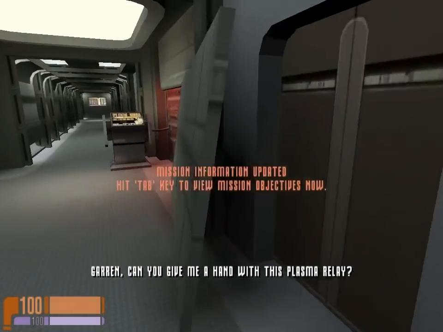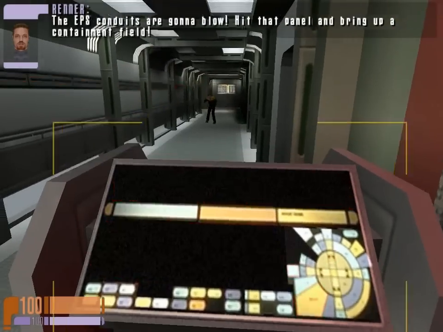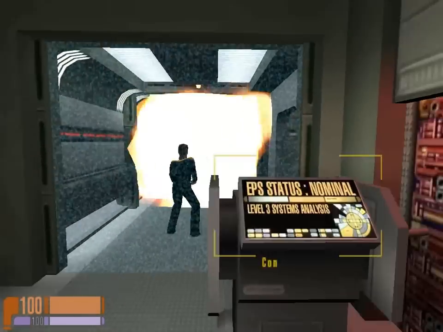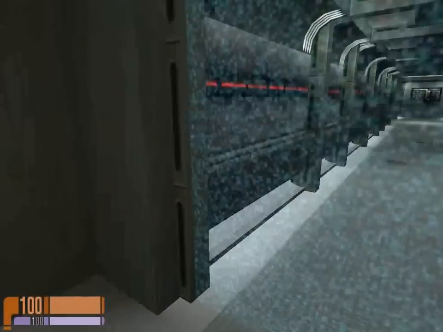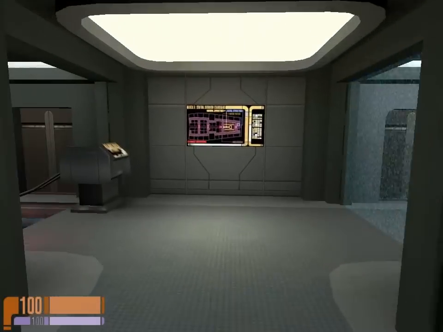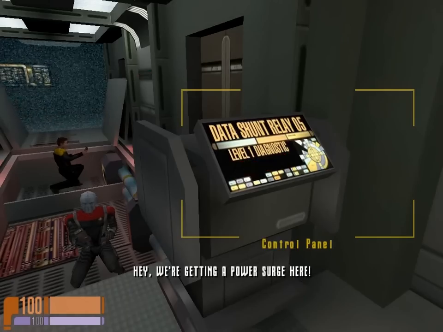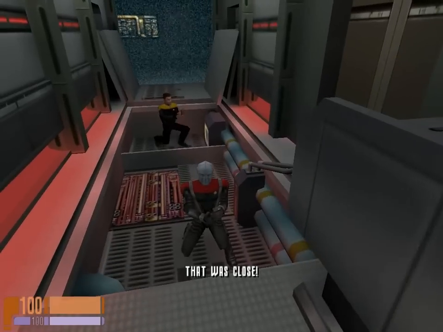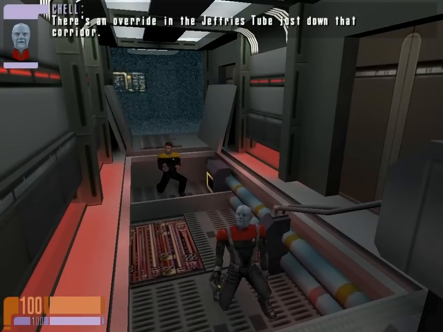Garrett, can you give me a hand with this? EPS conduits are gonna blow! Hit that panel and bring up a containment field! What are you doing? Sorry, Monroe. The data shunt's been severed here. Everything down this way is shut off. Hey, we're getting a power surge here. Monroe, quick! Hit that panel and shut off this relay. That was close. I need to get this containment field down. There's an override in the Jeffries tube just down that corridor.